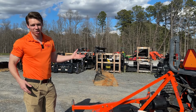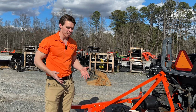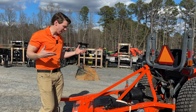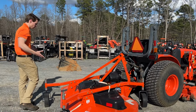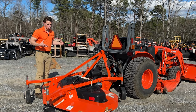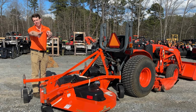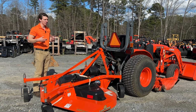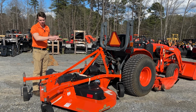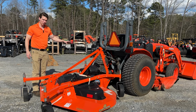Why is one better versus the other? Well, a rear mount isn't going to leave quite as pretty stripes as a mid-mount because it's just dropping the grass once it cuts it. It's also not keeping the grass inside as much. So you can imagine you're cutting the grass, and on a mid-mount, it's having to push all that grass through all three blades multiple times to reach the exterior of it. So it's basically chopping it up a little finer, a little bit better mulching. Whereas this one, it just cuts it and drops it and lays it down. So a little bit better striping and a little bit better mulching with the mid-mount.